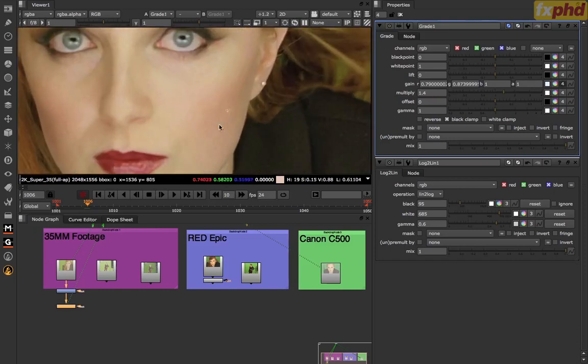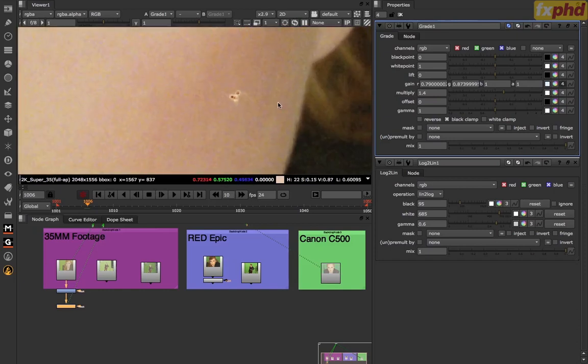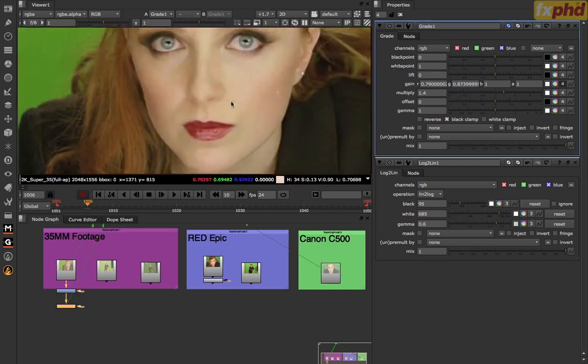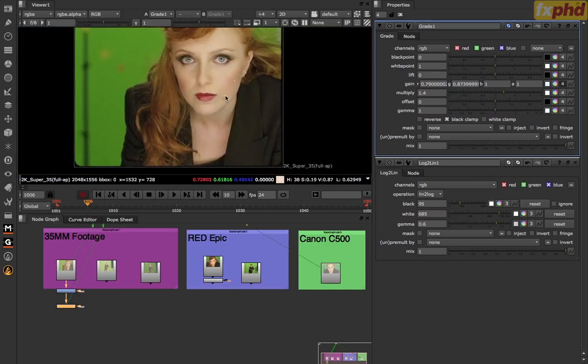Obviously, the other thing that you probably notice with film footage is that you have dust hits from the scans, and this is something that we'll have to clean up. But having said that, let's see how this looks now when we create a viewer input from this.